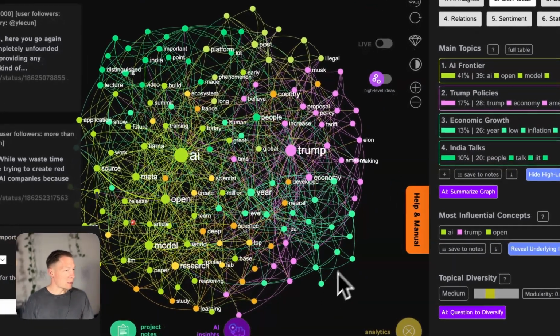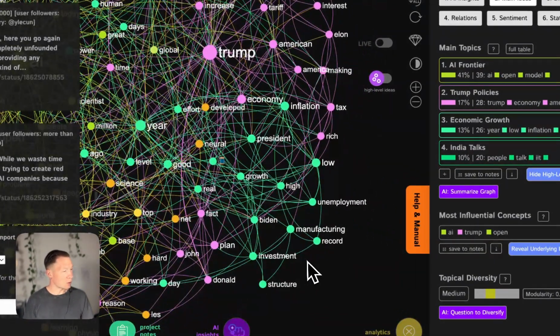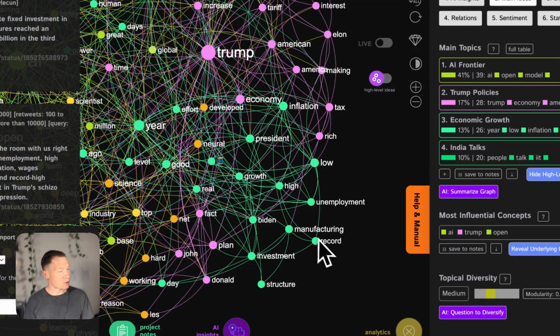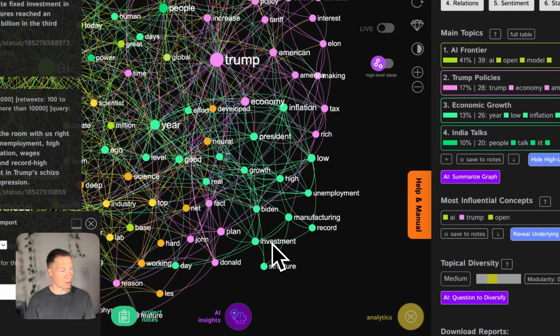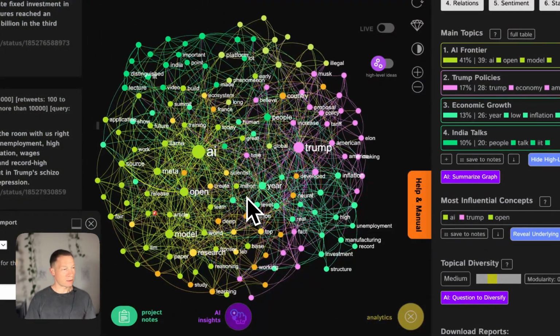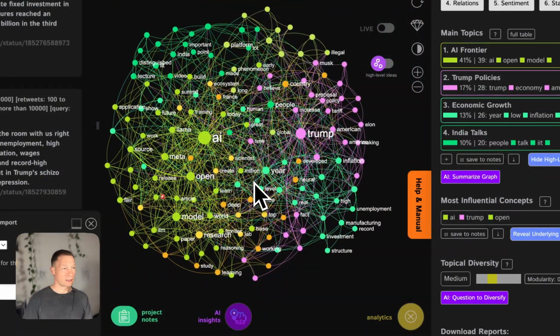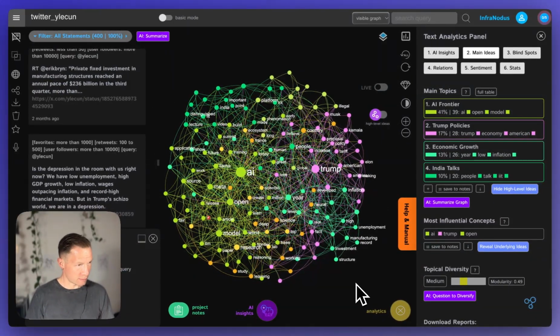You might also be interested in going beyond the periphery. In that case, you can zoom into one topic that you find relevant. So for example, here he's talking about manufacturing, and then you can think about what would happen if you go beyond this periphery and extend this topic further. So this is really good: using the graph as a way to understand any text and then identify the gaps inside. Then what are the other components of this interface?